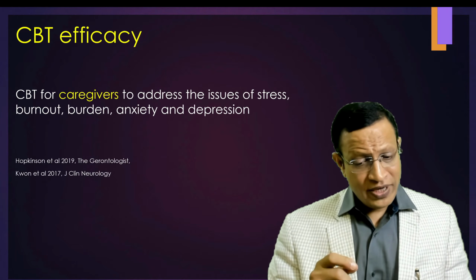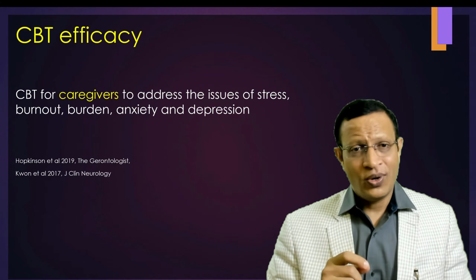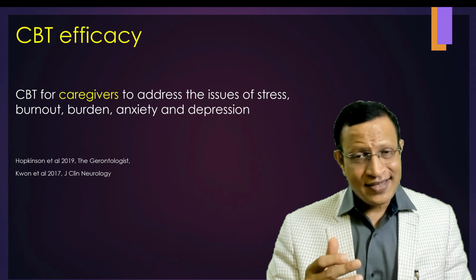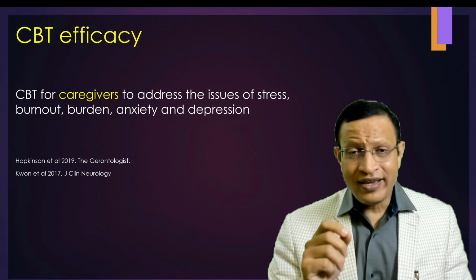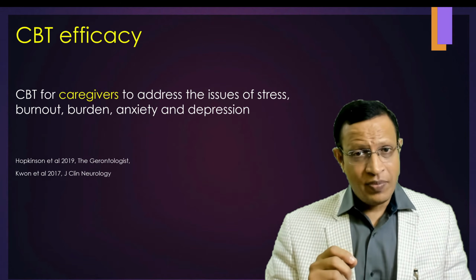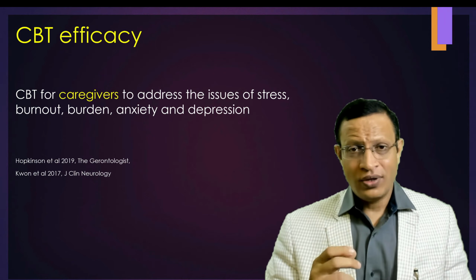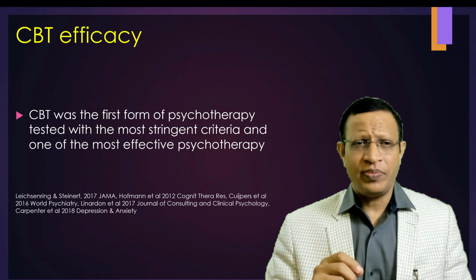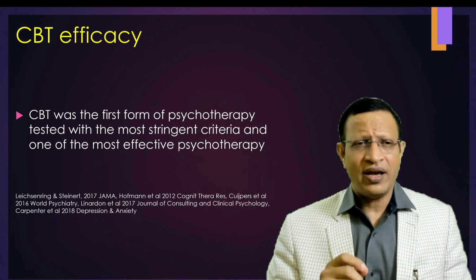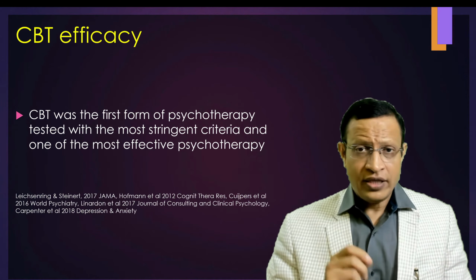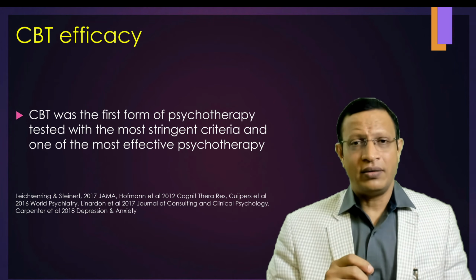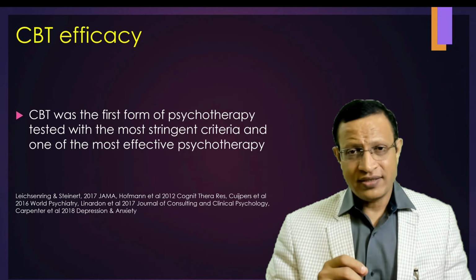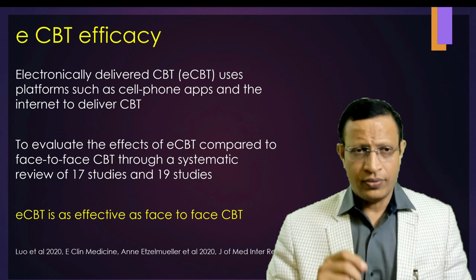Further, cognitive therapy is useful not only in patients but also in caregivers, to reduce their stress, burnout, burden, anxiety and depression caused by caregivers' stress. That means CBT is useful both in clients and in the family members of persons with mental illness. CBT was the first form of psychotherapy tested with the most stringent criteria and is one of the most effective psychotherapies. Randomized controlled trials and meta-analyses of RCTs have been done, and most of the studies indicate cognitive behavioral therapy is very effective.